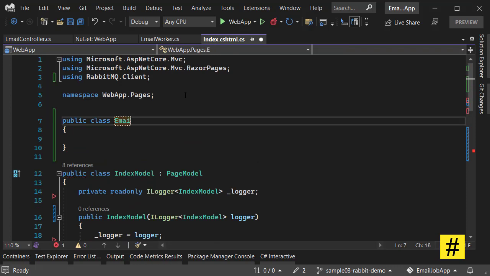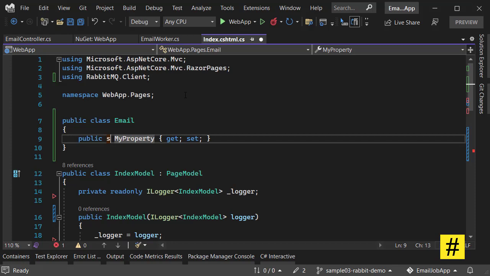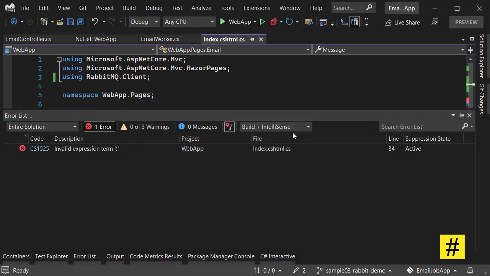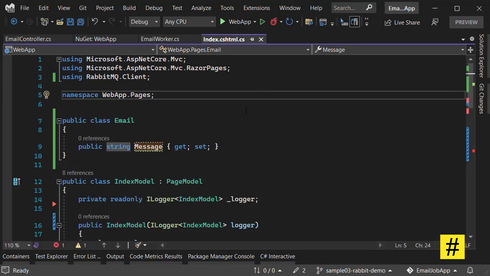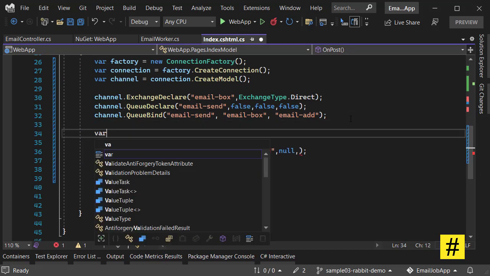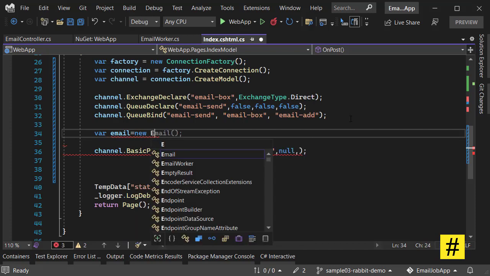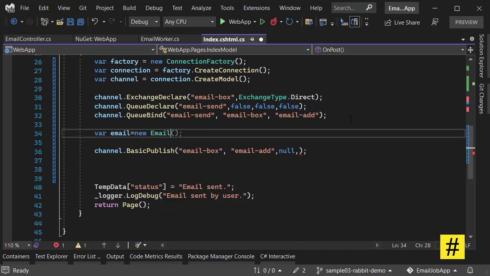Let's call it Email, and let's have a property of type string, and Message would be the property. You don't need hot reload at this point. So yeah, let's have an email and create a new Email, and here I can set the message.